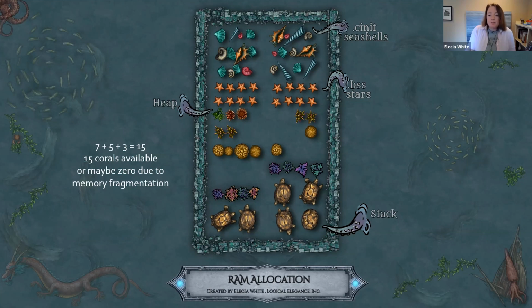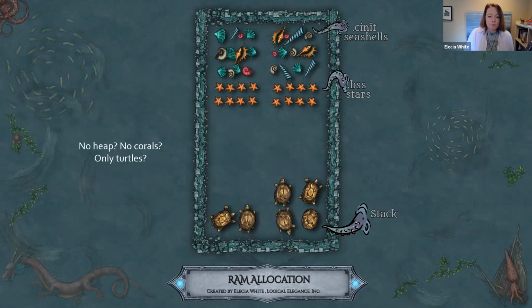How much do you have in your heap? Is it contiguous or fragmented? How many function calls deep are you? If we disallowed malloc, disallowed the heap in our system, we'd know how much memory we had. It would be from the bottom of BSS to the top of stack. But we could only fill that with function calls, stack variables, and turtles.